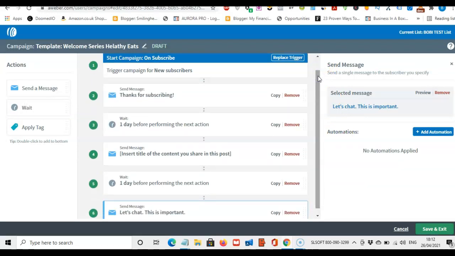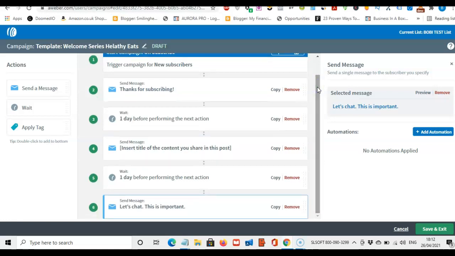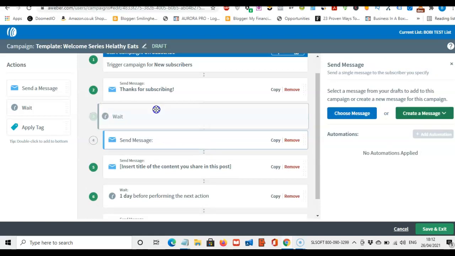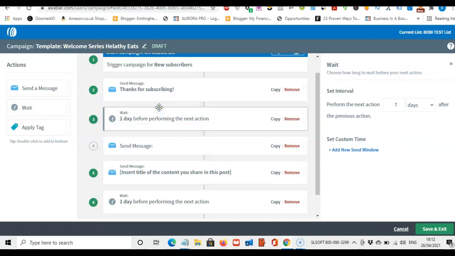You are very welcome to add extra messages to this sequence. So if you wanted to add another message or a few more messages after these or in between, just click on send a message or wait. So for example, just drag and drop that.